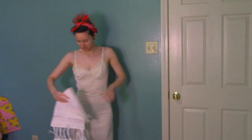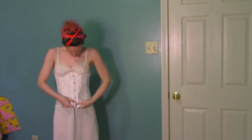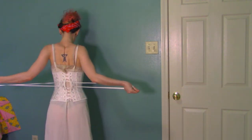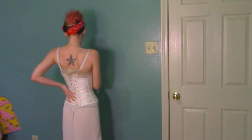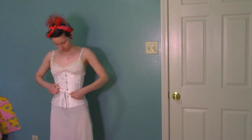I know I can self-lace this one. So the busk is right here — the hooks are in the front and you do have to go in order. I don't think it really matters if you go bottom first or top first, but they hook like that. The lacing you just pull. I think I could go tighter. I made it slightly too tight up here but slightly too loose down here. I want a little more support. This is still the plastic boning, but this is a good plastic boning. You can just tie it in front and that's all — pretty good structure, pretty good support. Since it is plastic boning, I still have some little flexibility and it can still dance and whatever.